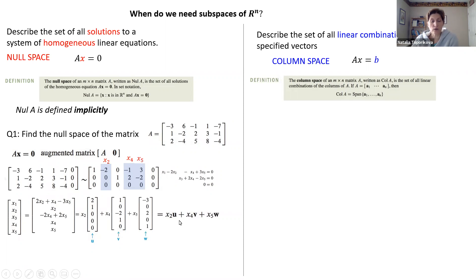So, finally, we can now write down our null space as a combination of three new vectors, u, v, w, and some weights, which, of course, can be anything. So, we can say that our null space is a linear combination. Any x2, x4, x5 will work. Or we can say that our null space is spanned by the vectors u, v, w, which is, again, span is just a linear combination of vectors. So, it's a lot of work to find null space.